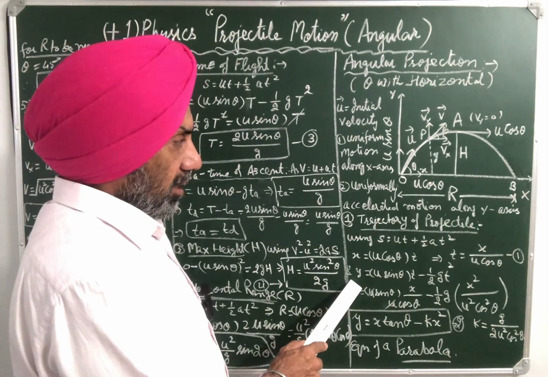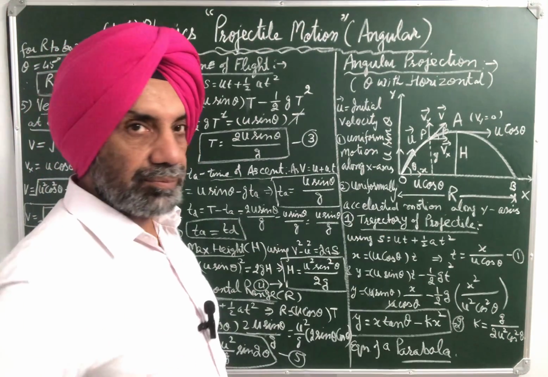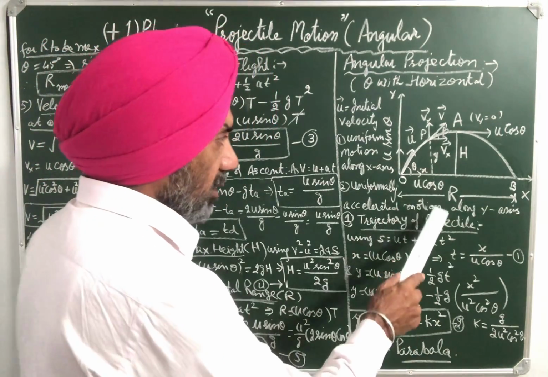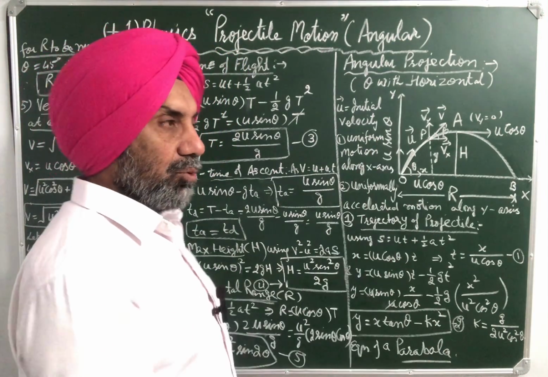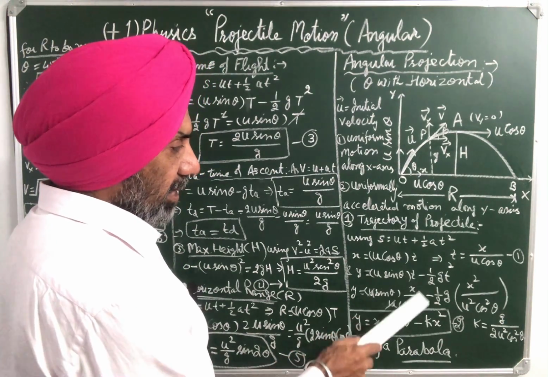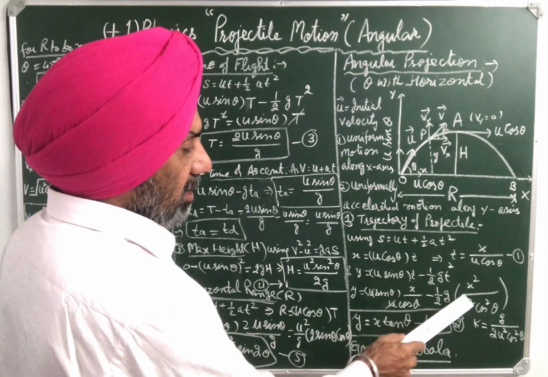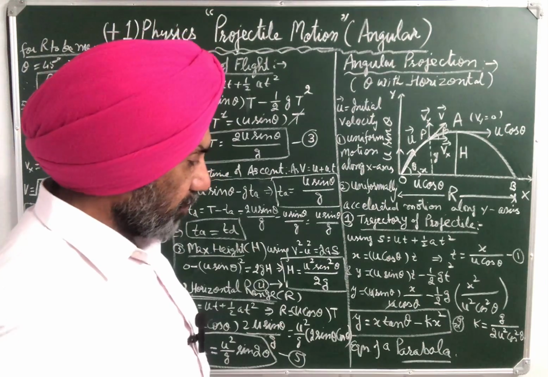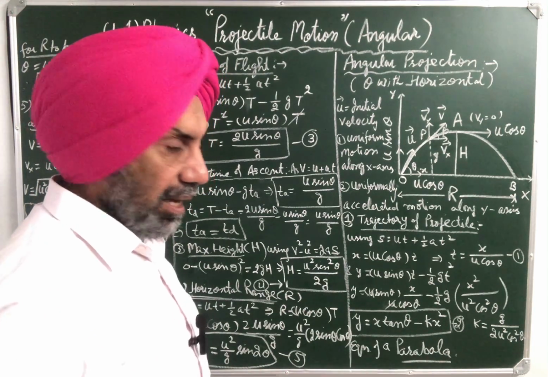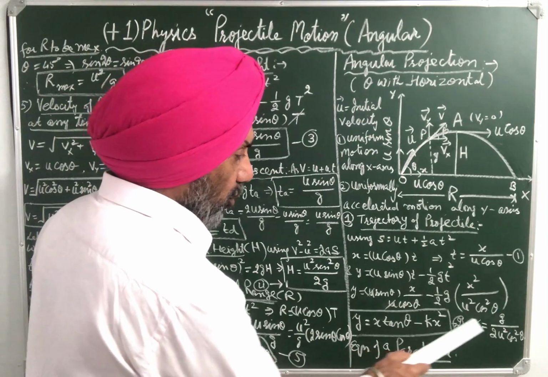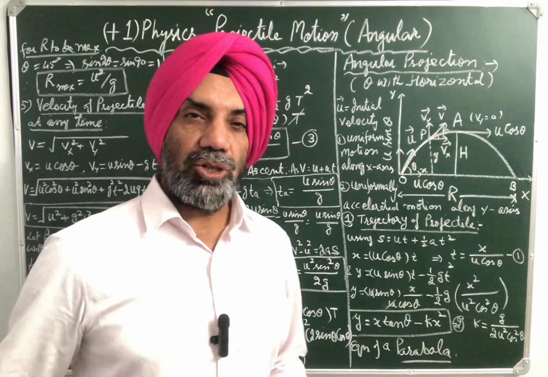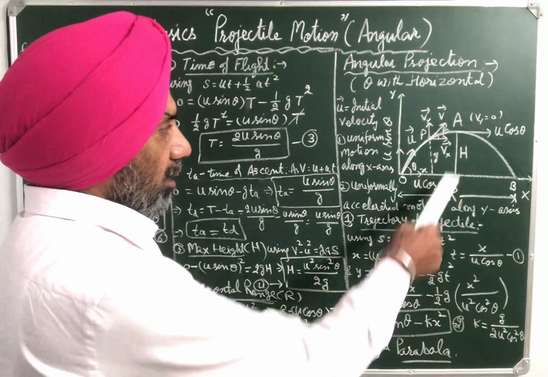Now the vertical distance y is given by initial velocity u sin theta at O into t minus half g t square. Why minus? Because in the vertical upward direction the body is going opposite to the direction of g. So y is equal to u sin theta, substituting the value of t, x upon u cos theta, minus half g, t square meaning x square upon u square cos square theta. So here one u cancels, sin theta upon cos theta is tan theta, so it comes to y is equal to x tan theta minus k x square. This g upon 2 u square cos square theta is known as k. So y is equal to x tan theta minus k x square, which is nothing but the equation of a parabola. And this parabola is symmetrical about an axis parallel to the y-axis.